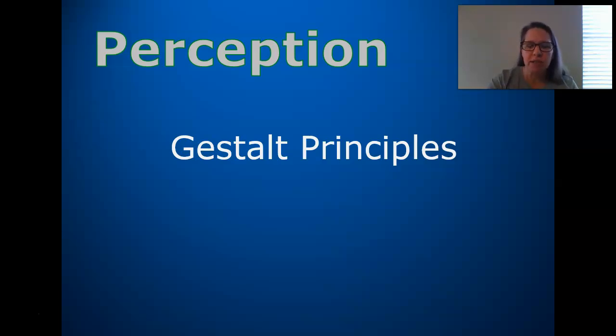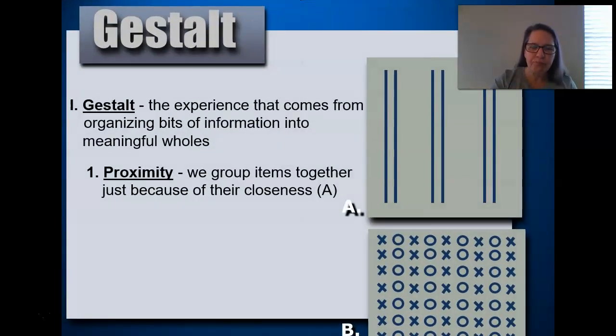So the first thing that we're going to talk about is that there are three different types of perceptual principles that we're going to talk about. We're going to talk about gestalt principles, then we're going to talk about depth perception, and then we're going to talk about some constancies. So you'll notice in your notes there's a big chart there. I want you to just sort of describe what they are and then draw yourself just a small little picture so that you remember them. So first we're going to talk about the gestalt principles.